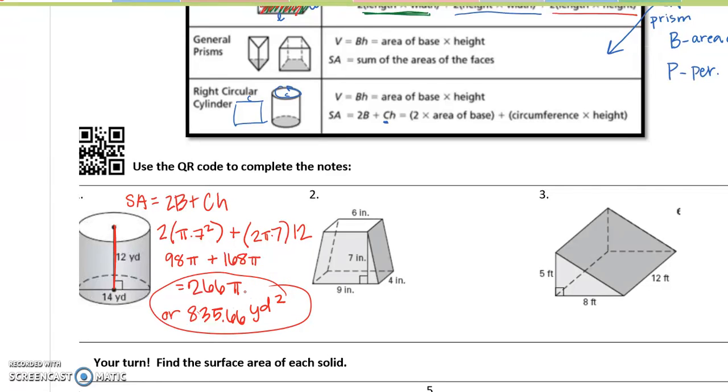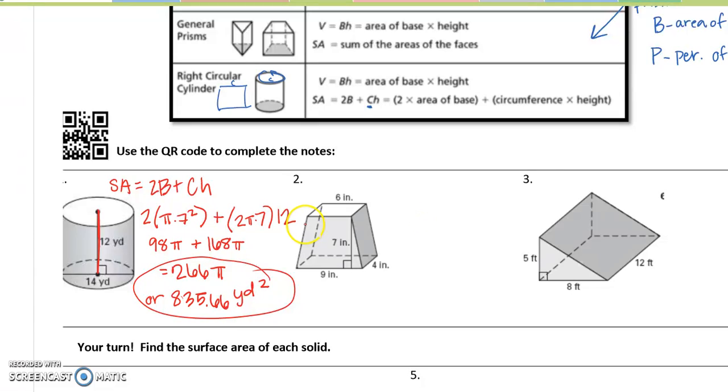Okay, let's look at number 2. Number 2, it looks like we have a trapezoidal prism here. So let's do this one by taking it apart. Let's take each of my bases. I have 2 trapezoids, so let's draw that out here. For that face, I have bases of 6 and 9, and I have a height of 7. So to find the area of the trapezoid, I would do base 1 plus base 2, so 6 plus 9, divided by 2, and multiplied by 7. The final area is 52.5 for that face, but I have a congruent one on the back, so I'm going to go ahead and draw that out, 52.5.